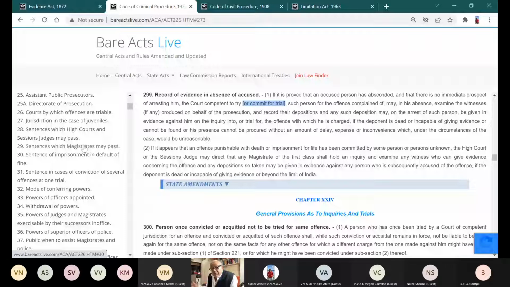For example, a court of small causes has passed a decree that A is a trespasser. The court of small causes is not competent to pass a decree of trespass. There is a bar under section 19 of the Presidency Small Cause Court Act. Similarly, the court of the judicial magistrate first class or second class cannot try an offense of robbery or rape, which is a session triable case.